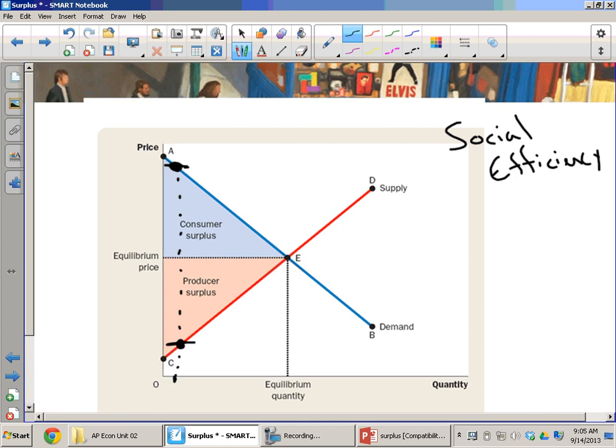The same is true with every other item as we work our way to higher quantities. At each of these points, the value to the buyer is much greater than the cost to the sellers. So again, should that unit be produced? Well, from an economic perspective, yes. The value exceeds the cost. In fact, for all of these units, the value exceeds the cost, and therefore, it is sensible to produce the item.